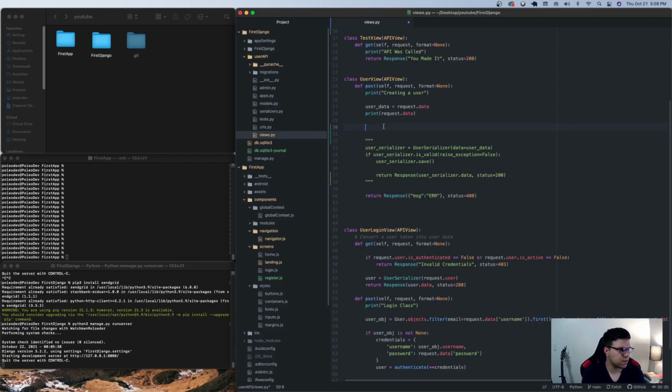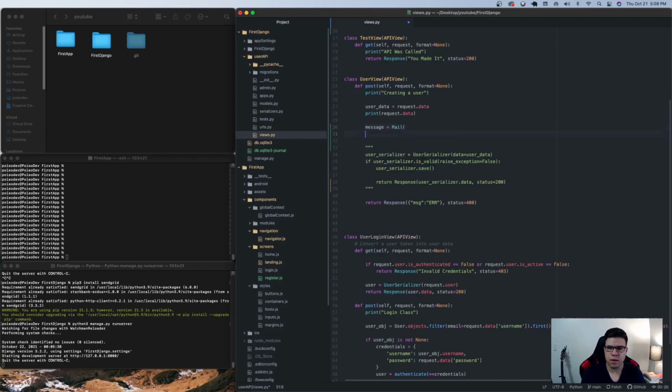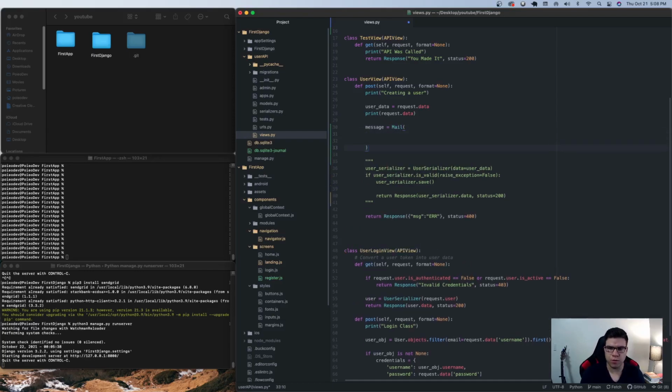Okay, so let's set up the code for sending the email. So we're going to set up a message equals mail. And we're going to add a few options in here. The first one is from email, and because I already have it set up within SendGrid, this is going to be tim@poyadev.com.